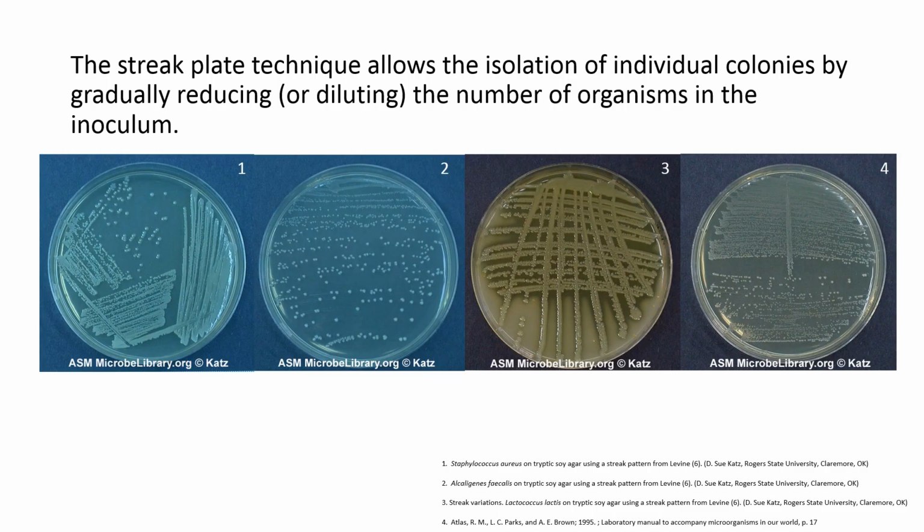One of the simplest ways of separating bacteria for later study is to do what's called the streak plate technique. In this technique, you apply bacteria to an agar plate and then you gradually and systematically spread them out so that you wind up eventually with individual colonies. This is the most common technique, and it's the 4-quadrant technique.